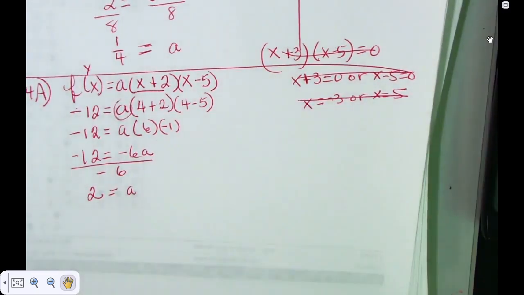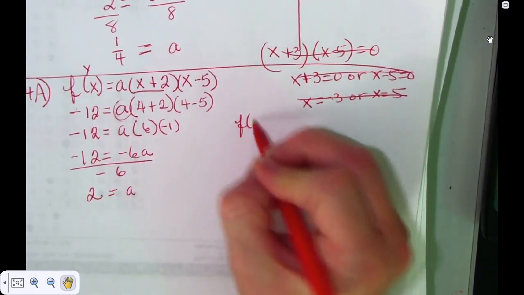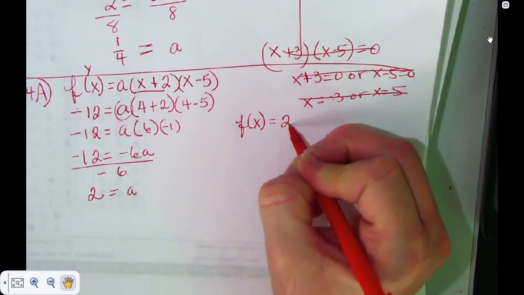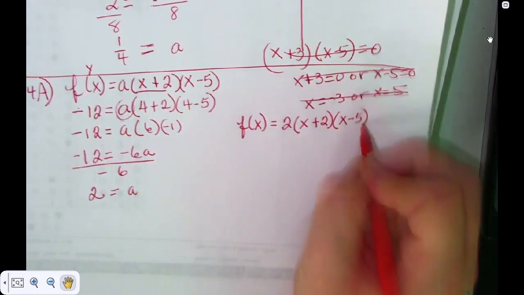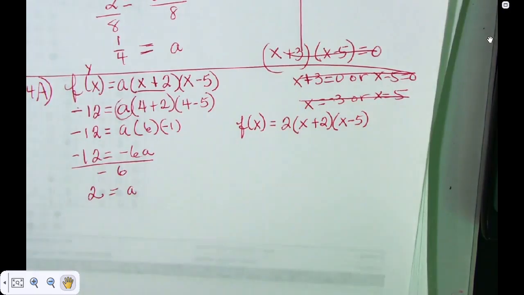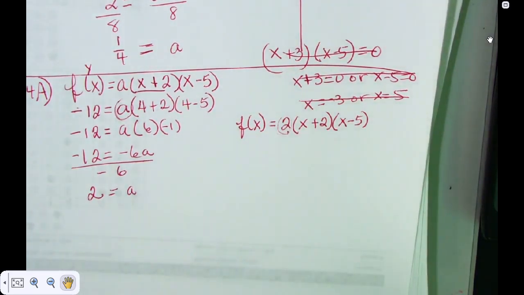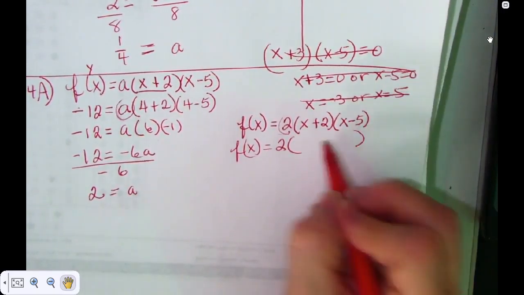So since a is 2, I'm going to go write f of x equals, now we know a is 2. So we're going to go put 2 in for a. And we're going to go back to our x's, because that was just one coordinate that works. I want just the general equation, the quadratic equation, the function for the graph that has those 3 coordinates in it. So I found my coefficient for x squared. And so now I have to use the full. So that's going to give me what?